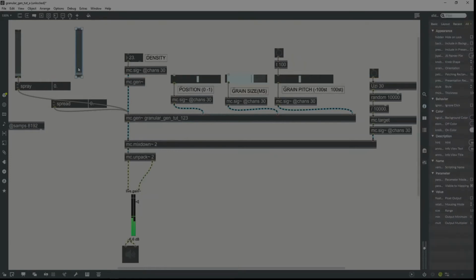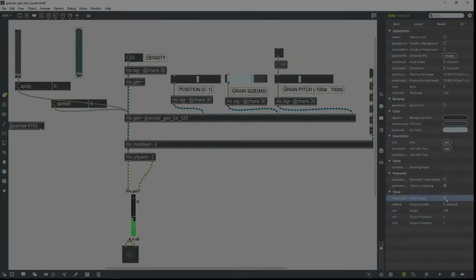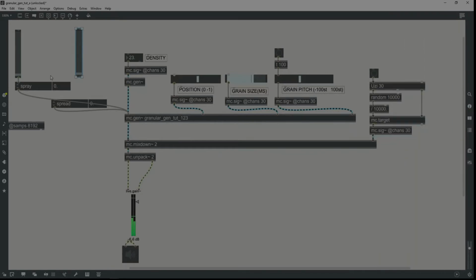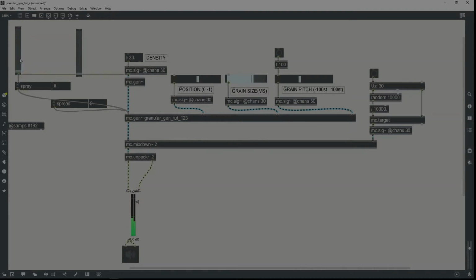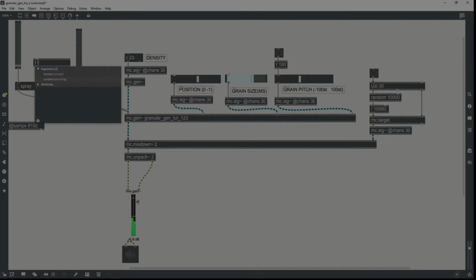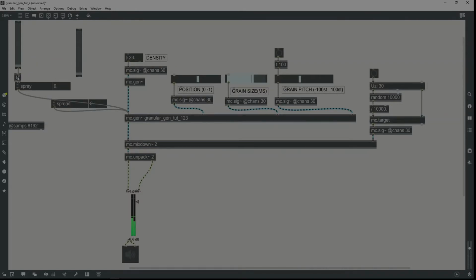And this one, I'll do the same thing. Actually, I won't have float output. I'll create a range of 1200 because that's what we've clipped it to. And with this one, I'll also disable float output, and I'll just convert it to a float in Max. So all the values are rounded, and I'll do that with trigger f. And I'll just insert that there. And then one for the spread.